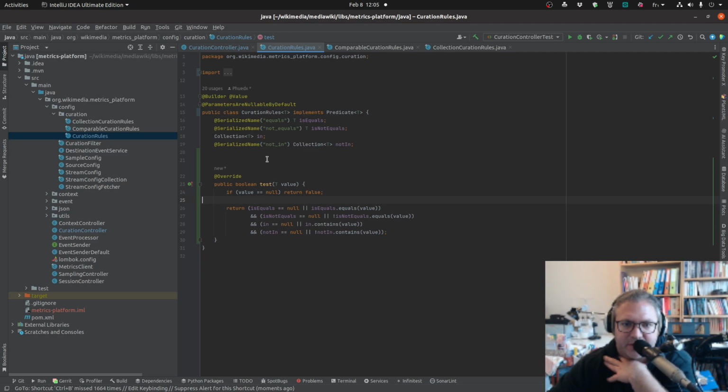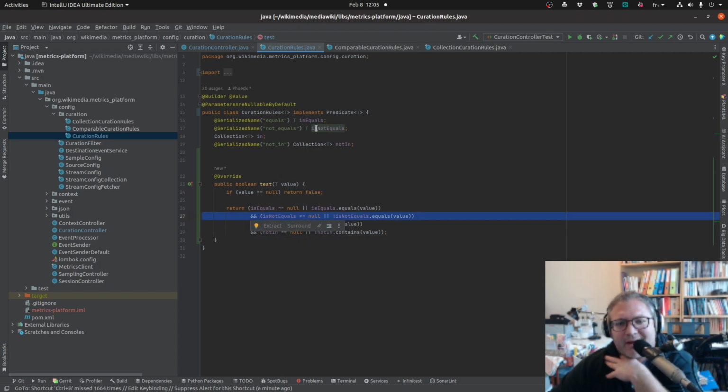So anytime I test, if my value is null, then it doesn't match anything. I'm returning false. And I think that makes sense. The in is interesting, or the is not equal.